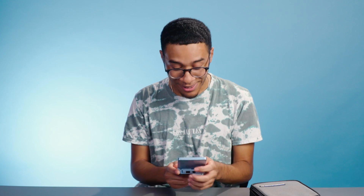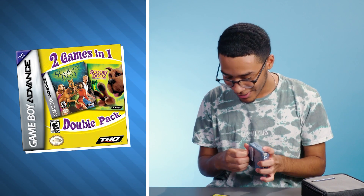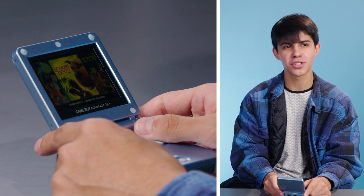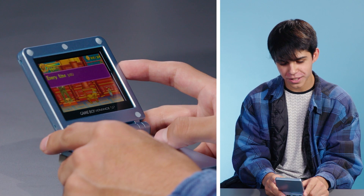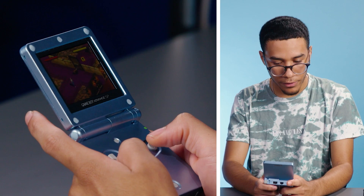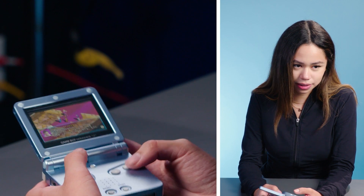I haven't played Mario in so long! It's the Scooby-Doo game! I feel like I had this game too. Is it gonna start playing the movie? Do I just watch the movie on this? I was about to say, if it started playing a movie I would've been very impressed. Make Scooby jump with the A button. This is interesting — I can see why it's a favorite. It's so different playing games on this compared to how you play games now.